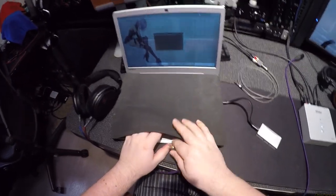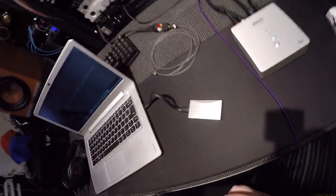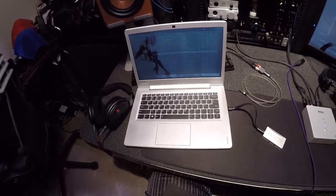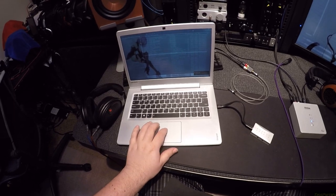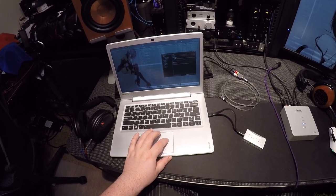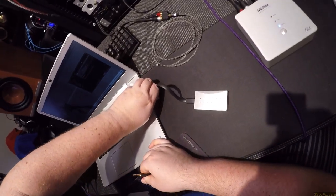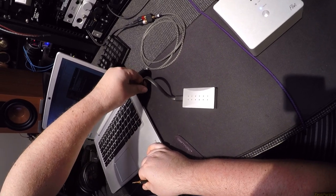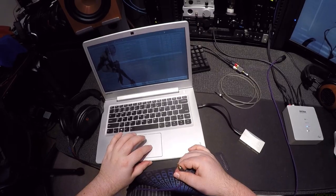Clear this error. The reason I have the mouse pad down is because if I expose that, it kills the brightness of the camera. What do you mean you're setting up the Fio? I already had the Miyo set. Did it break it? It better not have broken it. Play music, you bastard. Alright, plug you into the other USB jack now. It should just automatically go back to where it was. Yeah, fuck you.